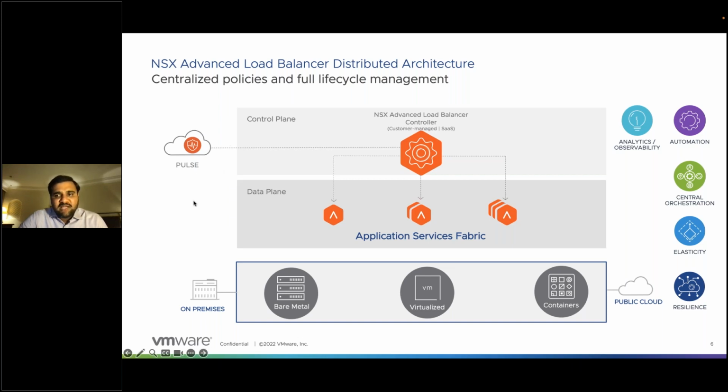And also we have started a tech preview for automated proactive case support creation, meaning for any of the services which are failing in your NSX ALB ecosystem, a ticket will automatically be created, the tech support bundle will be uploaded to your SR service request, and a GSS engineer from VMware will be assigned to the ticket without any intervention from the customer. So this will provide a lot more agility and simplicity for deploying NSX Advanced Load Balancer.